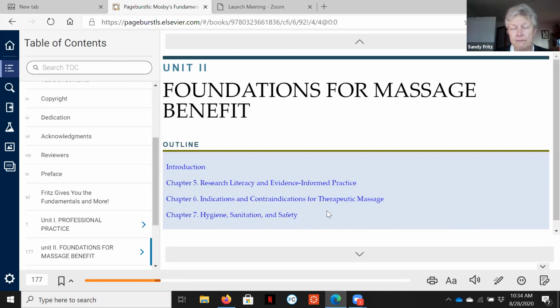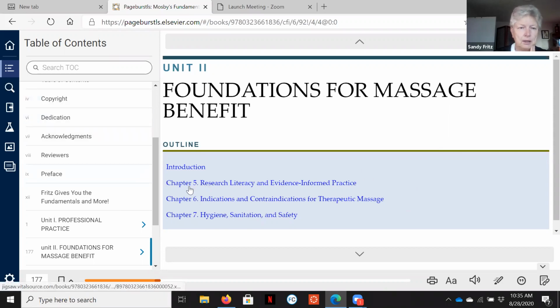And then chapter 7, which has always been important for massage therapists, but as we have now learned from being in a pandemic, or regardless of where we are with that right now when you're listening to this, the importance of hygiene, sanitation, and safety. And safety is bigger than the hygiene and the sanitation. We're talking about workplace safety here, and making sure that you have the ability to pre-think what you would do in case of an emergency.